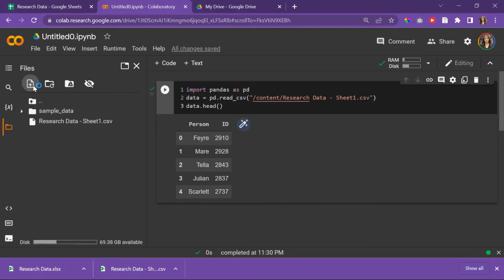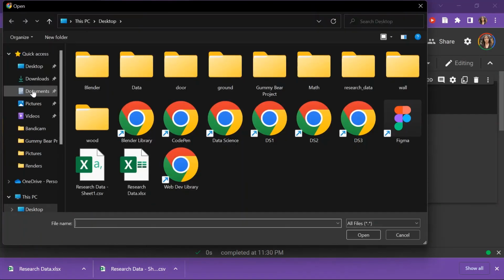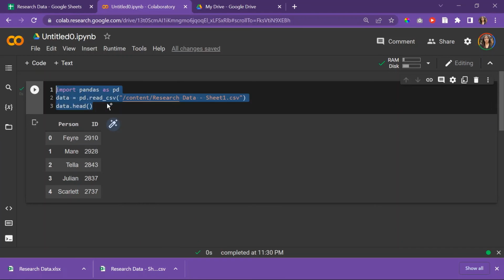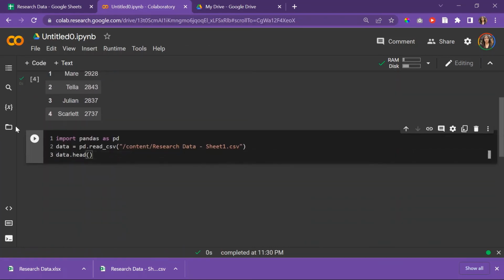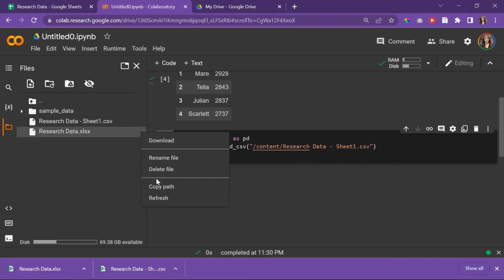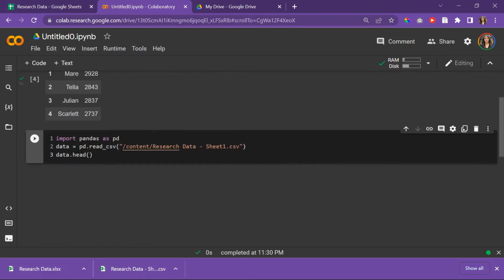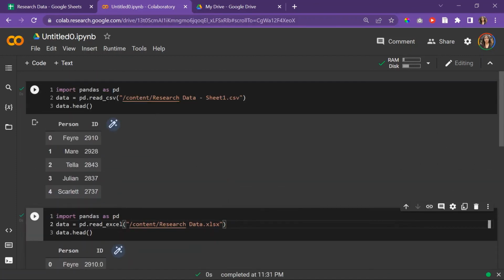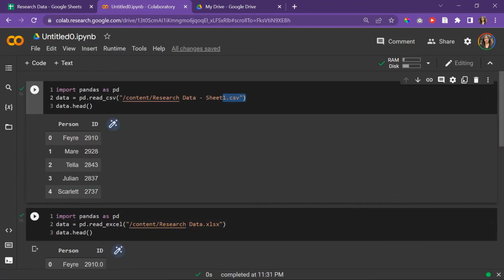All right. Back here. And then go here, open it up, right click, copy the path, and I'll just copy the code here. Well, now I have to copy the path again. Right click, copy the path to the new file, and then just change it here. And then instead of read_csv, I'll just change it to read_excel because it's an Excel file now. And it's going to print out the same thing, right? It's just in a different format. And that's how you can read it in both ways, a CSV file and an Excel file.